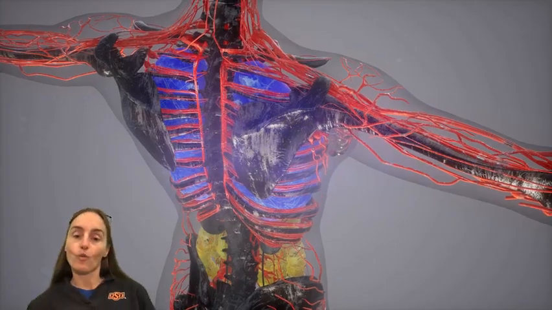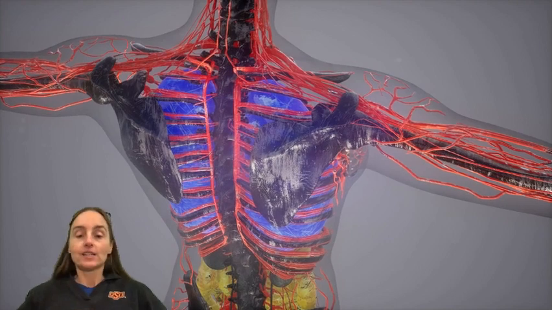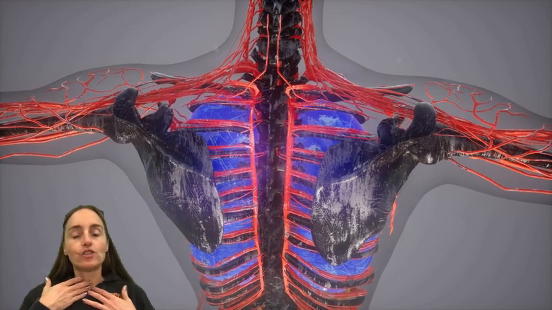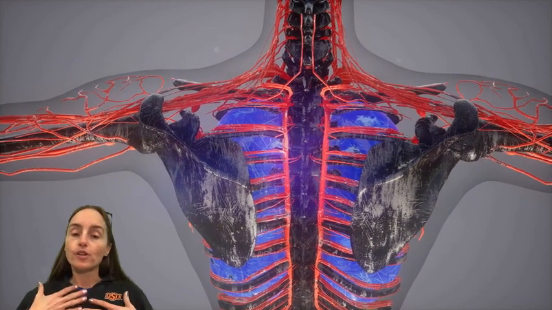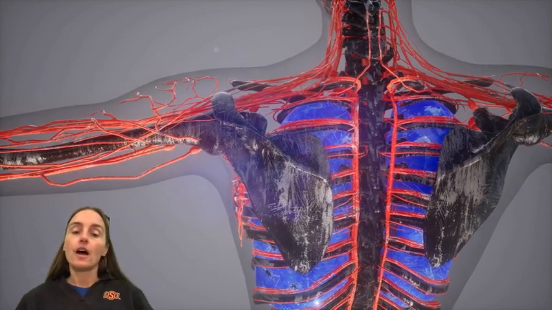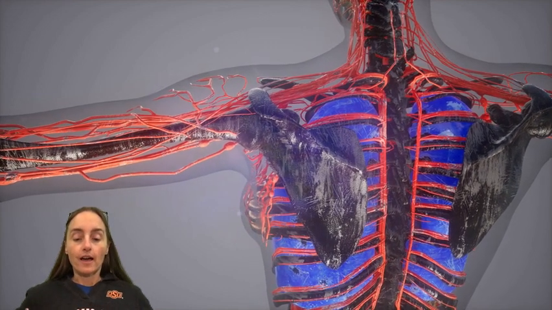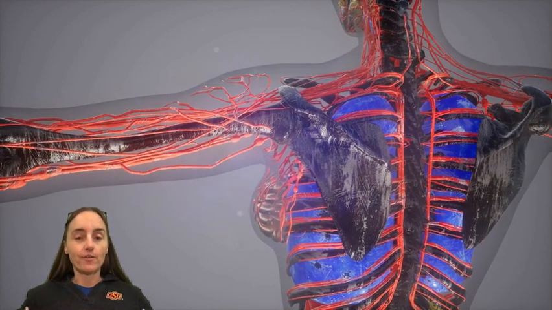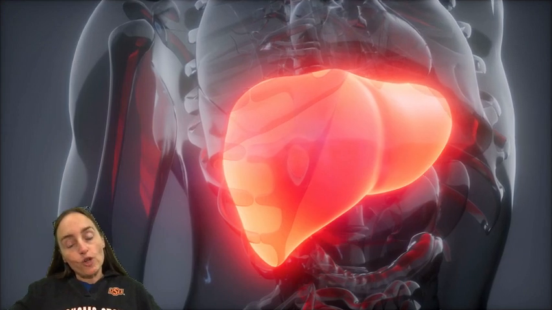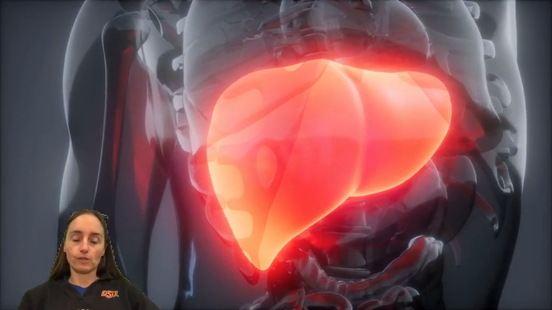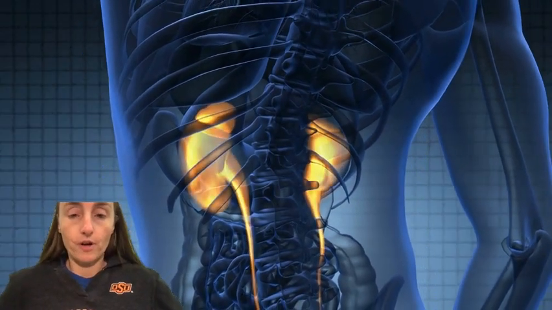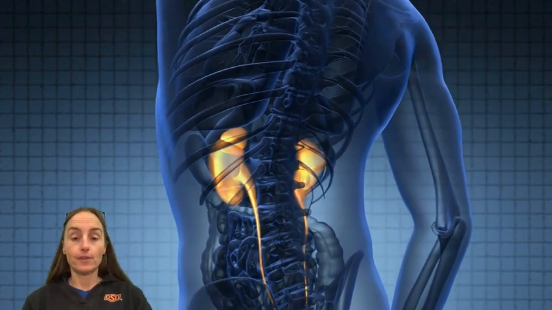So if I'm wanting you to look towards the head, I'd say anterior of the lungs, you'll find the esophagus or the trachea. That's anterior, towards the head. Posterior of the trachea, you'll find the lungs. Posterior of the lungs, you'll find the liver. And then when you're looking inside, this is a little harder because we don't know all the anatomy yet as far as what's in front and what's in back. The liver is ventral of the stomach. So it's on the ventral side of the stomach, so it's in front of the stomach, basically. Okay. And the kidneys are way dorsal. They're on your back. So basically, those are your directions.